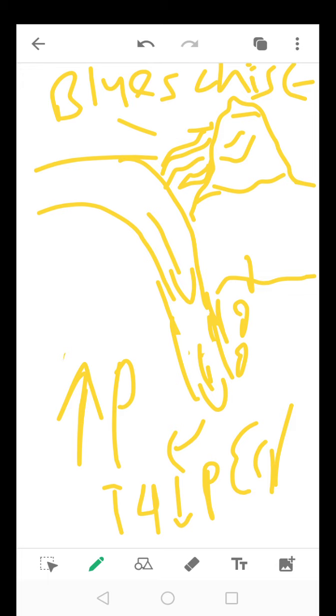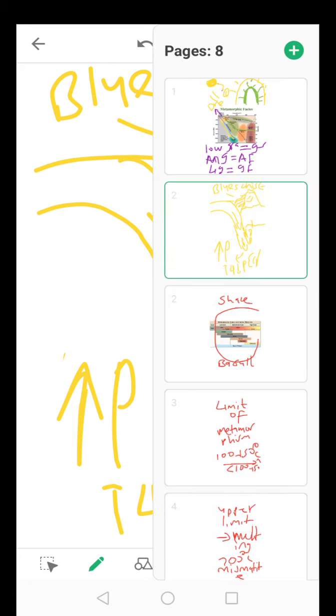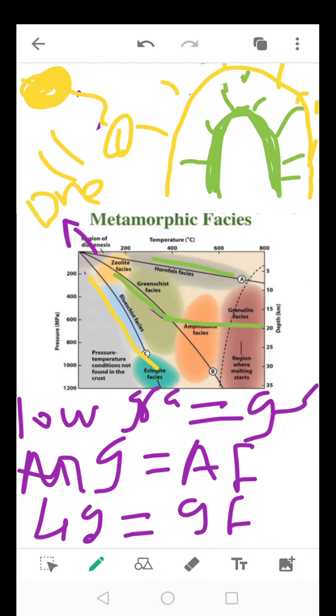Should you require us to talk about different types of metamorphic rocks, and not just the rocks per se, but different types of metamorphism and their geologic setting, you would tell me and then we would do the video on that. So like I was saying, we have blueschist and eclogite, and you've seen how those things are formed and their geologic setting. In this case, it should be the subduction. And then I told you about the greenschist, amphibolite and the granulite. That's the type of the Barrovian metamorphism.